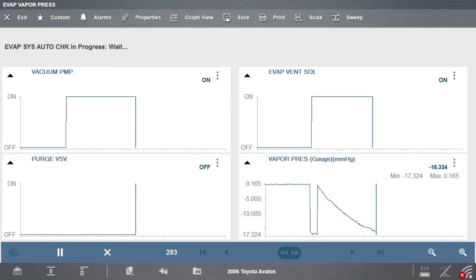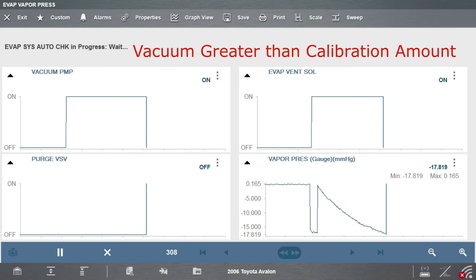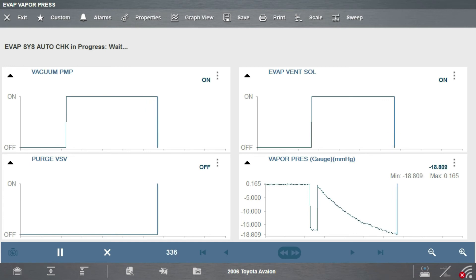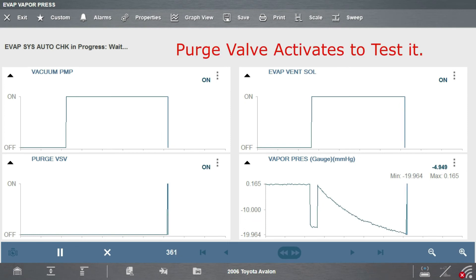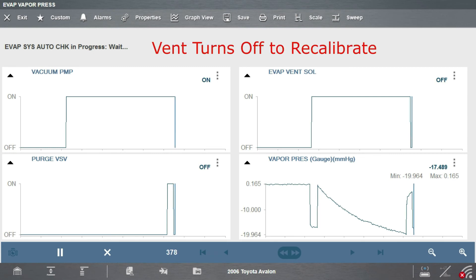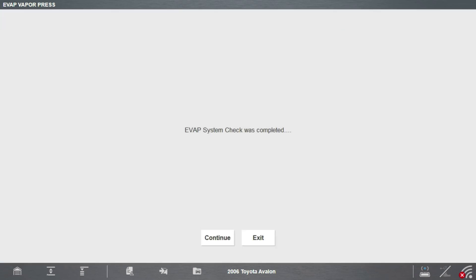Leveling off a little bit. Now we're right down to it. My vacuum number is increasing. We beat our number. Very quickly the PCM is going to say I'm happy with this. Then you're going to see the purge valve turn on. As soon as it does, vacuum in the tank goes away. Notice trace vacuum, only a couple inches of water column. Vent valve turns on again with the purge valve off. We're going to do a calibration again, get our 17 inches of water column, and then that's it. This test is over.